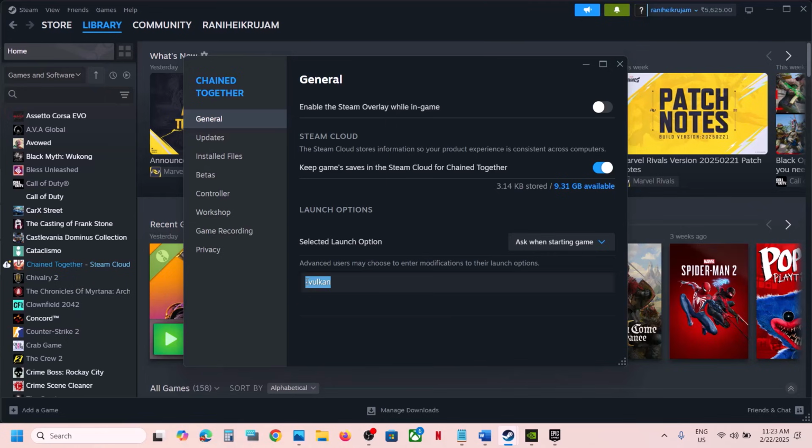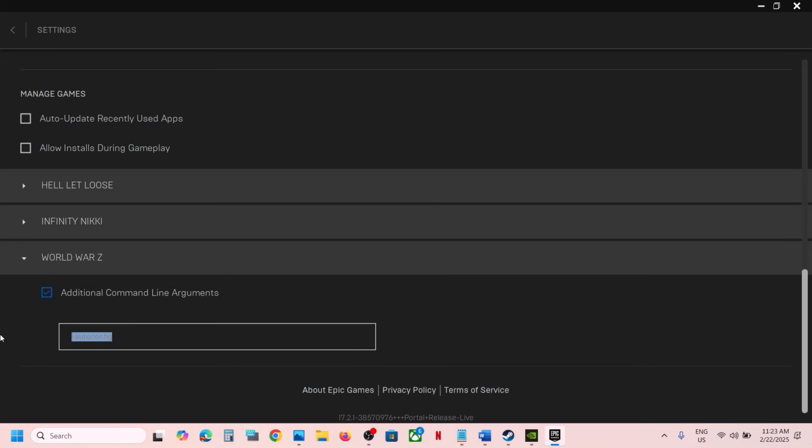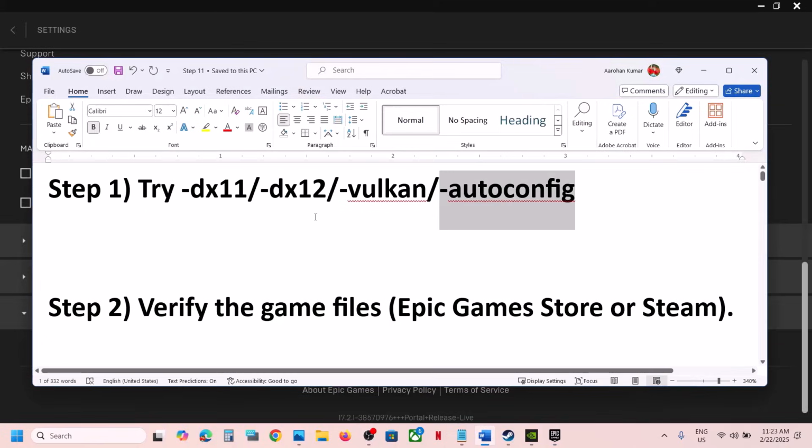If that does not work, you can try -autoconfig. Now you can launch the game and then check. Still not working. When you try all these, still not working, you can remove this from here and do the same thing in Epic Games Launcher. If it's not working, you can remove this and then follow the next step.